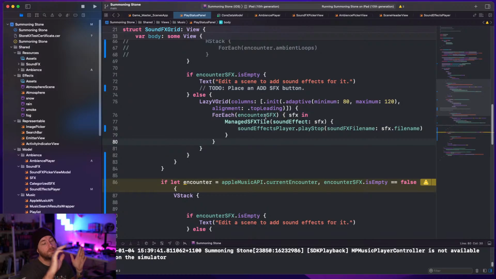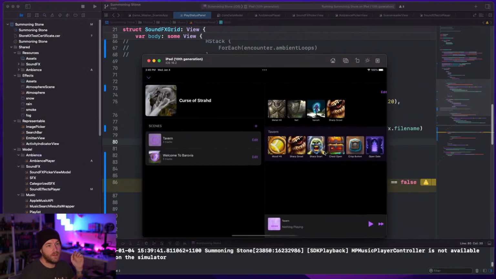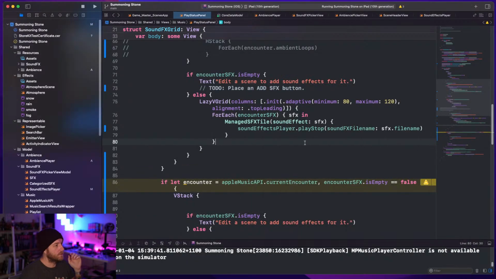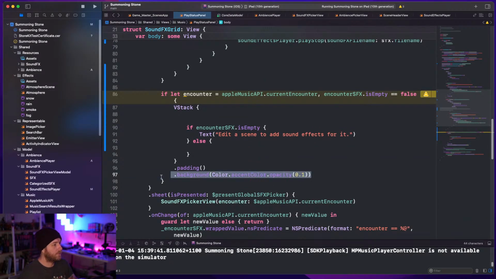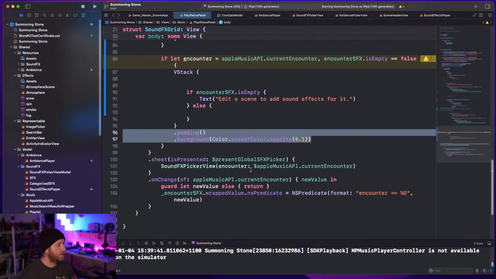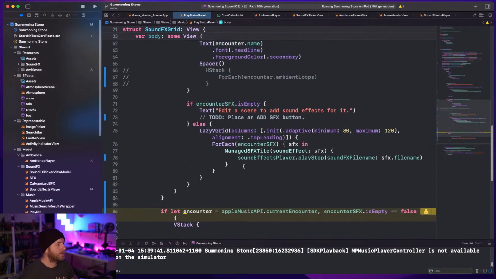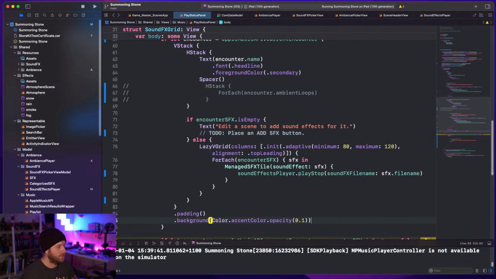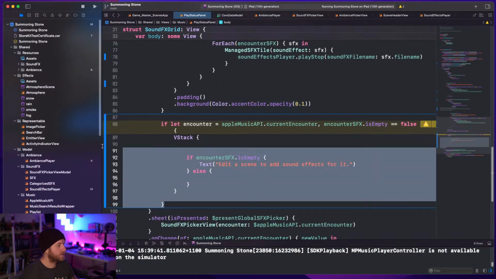And so when it is populated, we can have a button still show when the grid is full, or whenever it's empty. So I'm going to go with moving this. Where was this? This was on the V stack, and I think, yeah, there it is. Let's go with that. Let's delete all this.